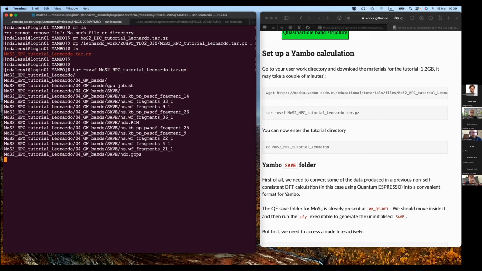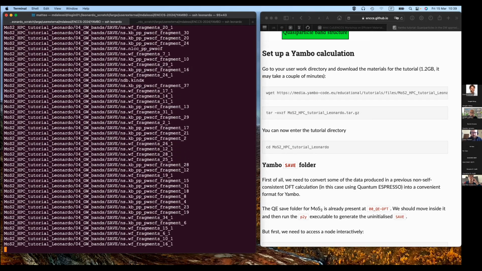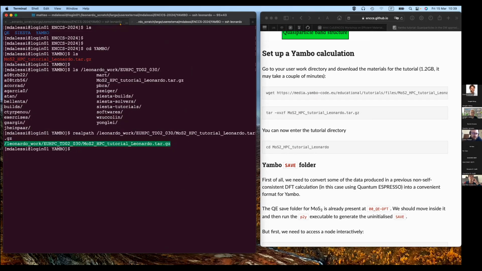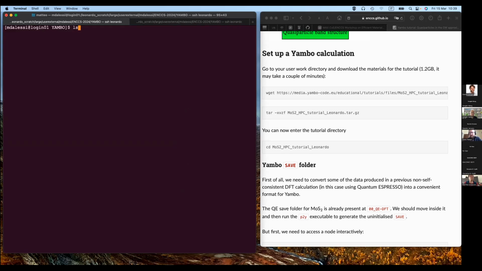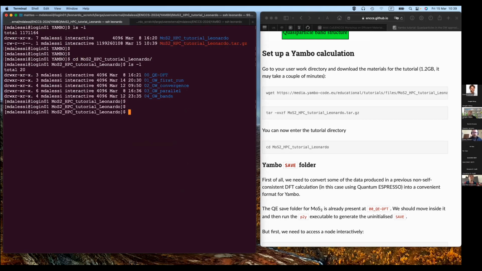It's better to paste it in the chat, honestly. I don't have easy access to the chat, so if someone can do that. Yeah, already done. Thanks, Martin. Thank you. So we should have all our files.